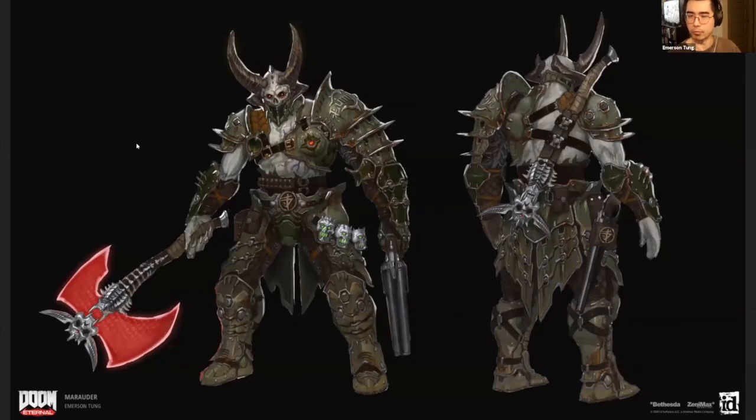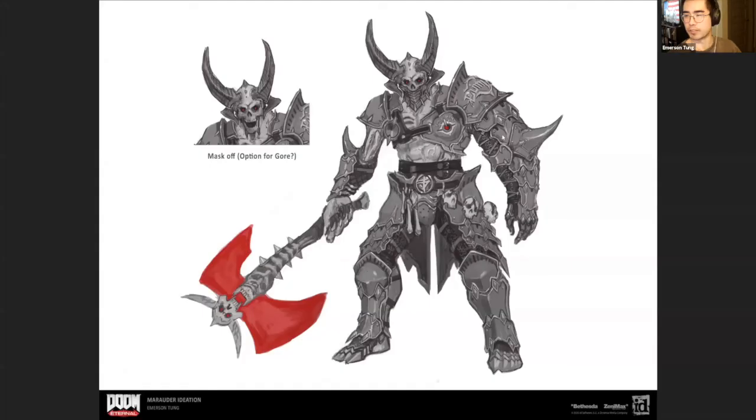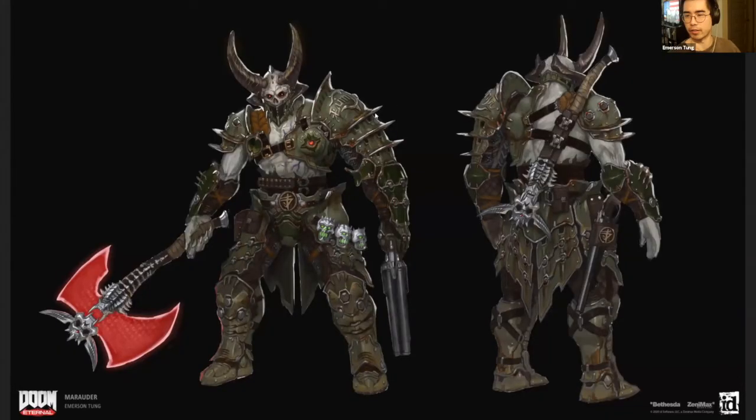And this is what we ended up with, the final design and turnaround. Instead of going with a giant spike here and this diamond-esque motif, we switched to having semi-circle blades on his armor. We imagined that he could actually use his armor as a weapon if he wants to. He could just ram into you like a football player.